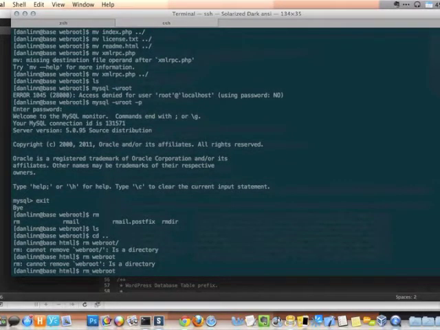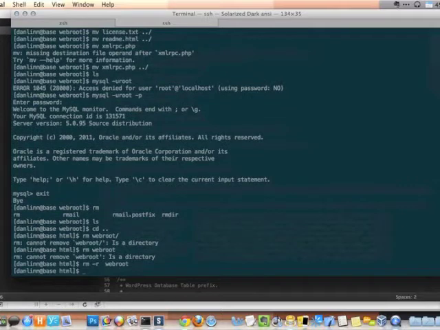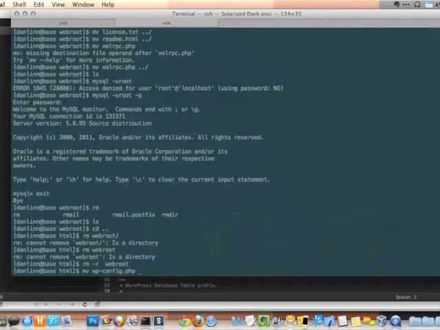Big deal. I'm a little wary about this. I'm always worried about removing stuff I'm not sure about, so I'm actually going to move it and rename it.